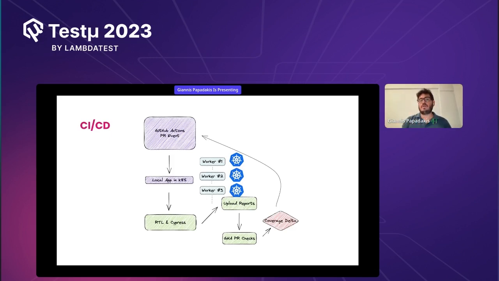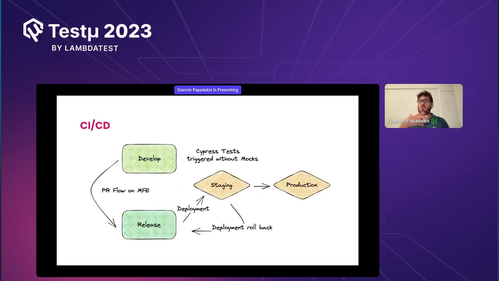So this is a part of a continuous integration pipeline. What about a continuous deployment pipeline, which we are not there yet? There are a lot of challenges. When you say I release my micro-frontend to production automatically, there are a lot of steps that need to be automated over here.